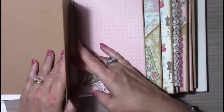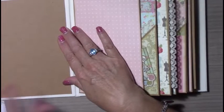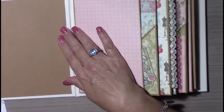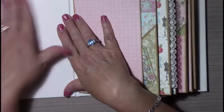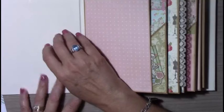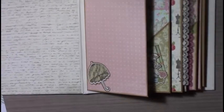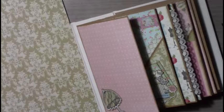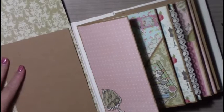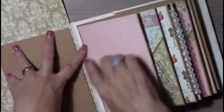This, I think I'm just gonna glue this down and just have 1, 2, 3 pictures, you know, 3 spaces for pictures. And I think that's just gonna be glued down. But I'm still gonna have to cover this in some paper. Let's see. I think I kind of decided. Do I like this one? No, a little too busy. I think I kind of liked this one here. And then when you put that, you're just going to get just the trimmings around, and I think that's going to look nice here, and you've got it here. Okay.